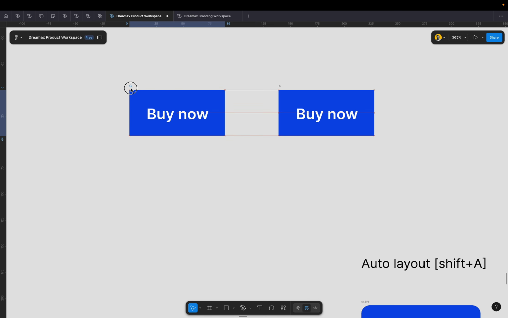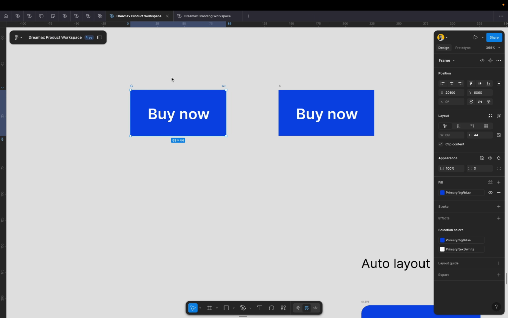So we have elements together. You can use just a shape. It's the same thing, or the same result you also get, but this is a grouping that people do in most cases. And then the other side, we're going to use auto layout.